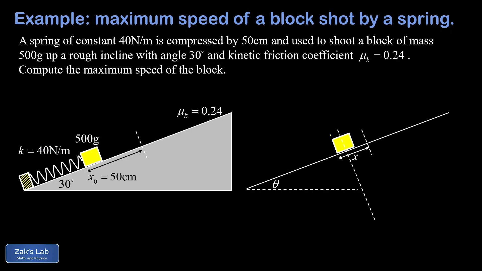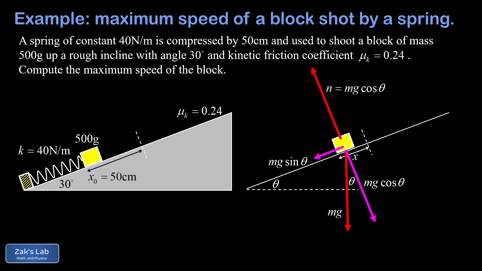We need a complete force diagram. As usual we start with the force of gravity, and as usual the angle between the vertical and the perpendicular is the same as the angle of incline for the ramp. We decompose that force of gravity into the usual parallel and perpendicular components — the perpendicular component is mg·cosθ because it corresponds to the adjacent side, and the parallel component points down the ramp and that's mg·sinθ, the opposite side of the right triangle. Next we add the normal force into the diagram — since there's nothing else in the perpendicular direction, the normal force simply balances the perpendicular component of gravity.